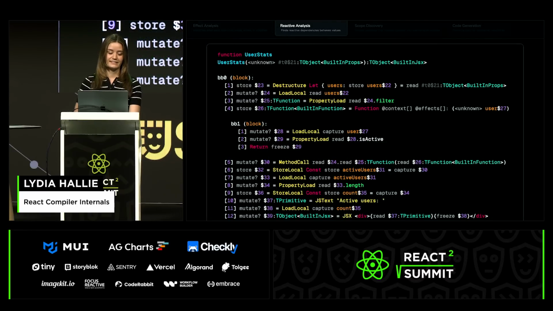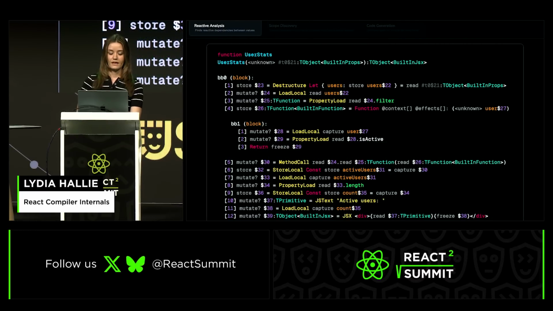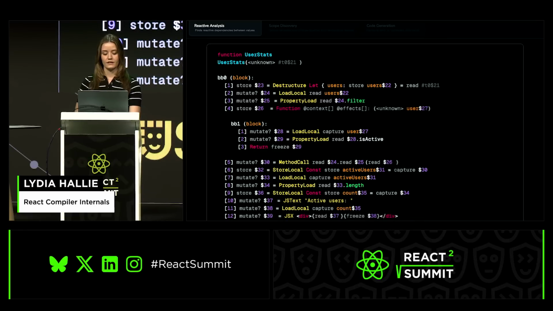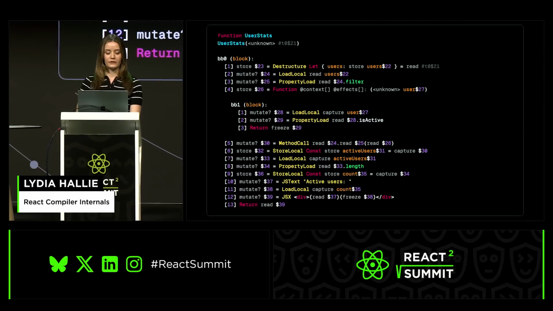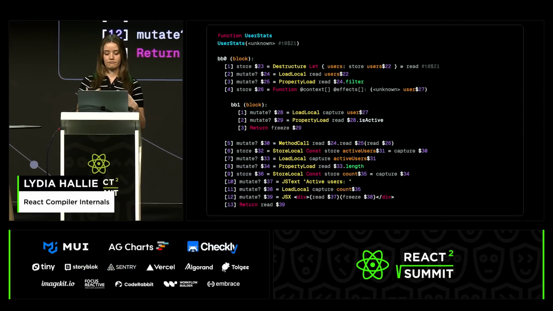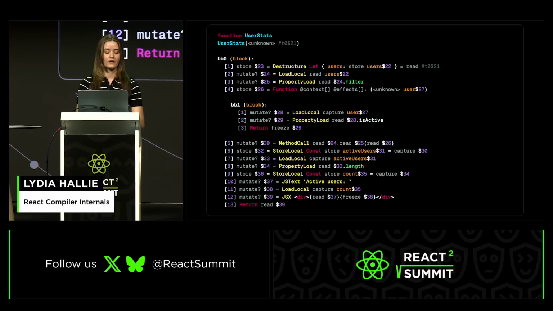So now it's time for the next phase, reactive analysis. During this phase, the compiler has to figure out which specific values in these components are reactive, meaning that they can change between renders. Just to make the code a bit more readable, I'll remove the types, because otherwise I'd have to make the font really small, but they're still there. The compiler first starts by looking at the source of each value. To check whether it's reactive, it begins with the values that are definitely reactive: function parameters are always reactive because they come from props that can always change between renders, and hook calls also produce reactive values, like useState and useContext. But in this case, we only have function parameters.